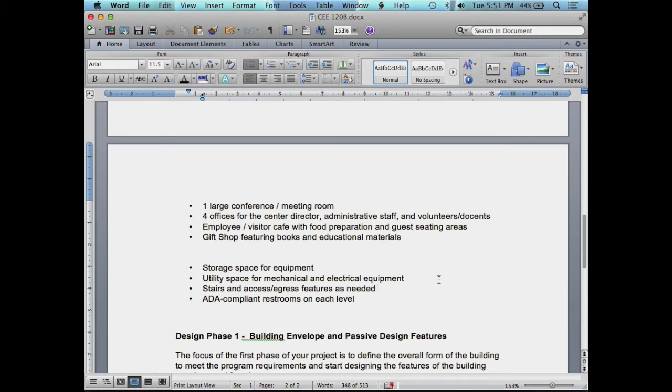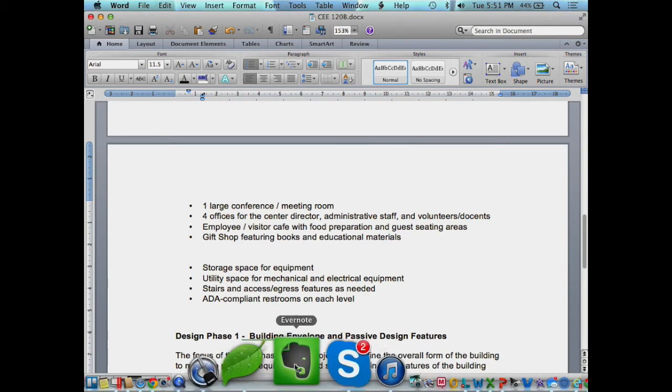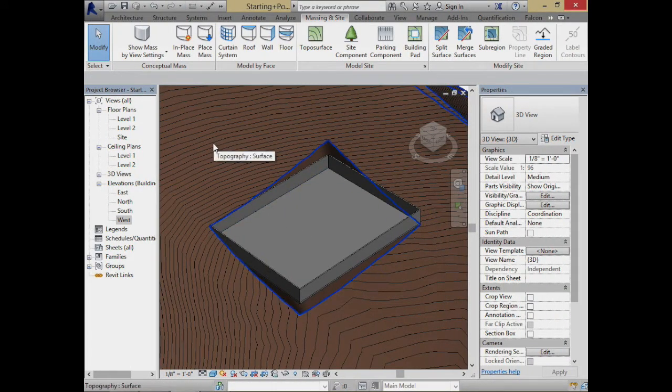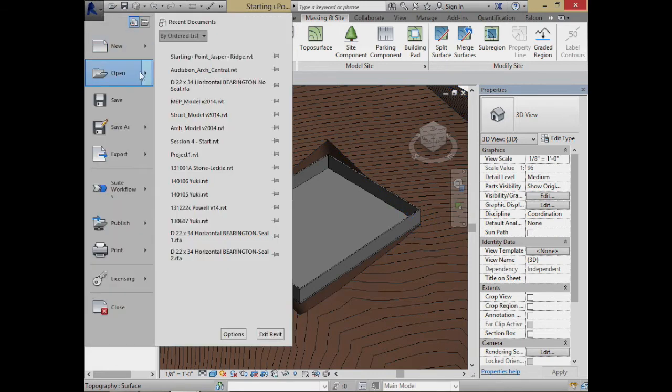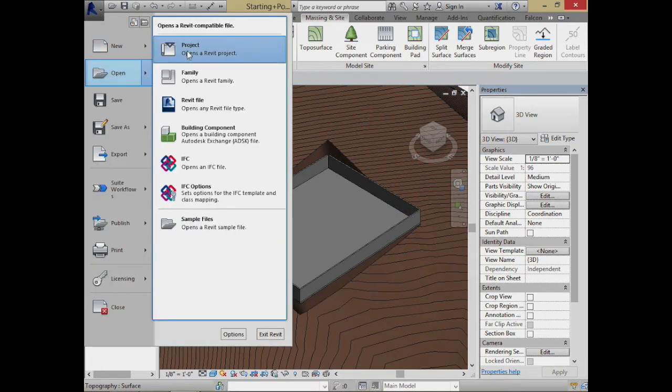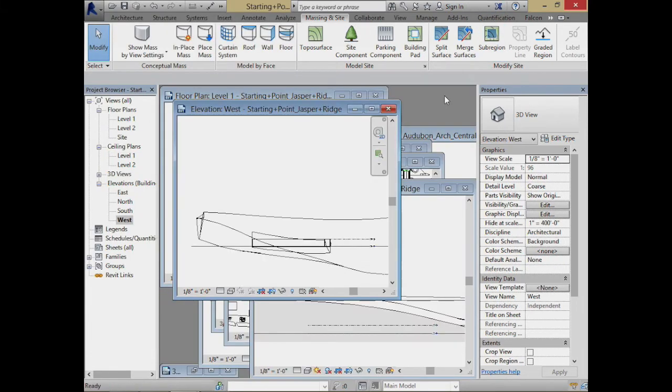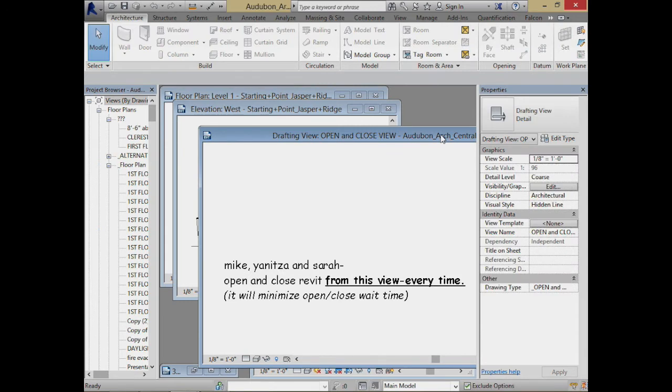What I wanted to do is show you another model of a space like this that might give you some starting points to start thinking about what you'll be designing. I was going to do that by opening up this other file that I put out on the file server for you, and that is the Audubon Center. So let's go ahead and open that one up for just a second. Actually, I think I have it open in the background right now. Since you won't follow along, let me just open this.